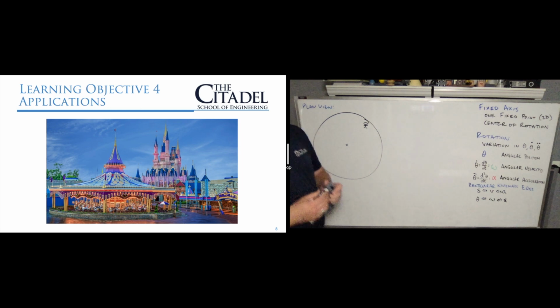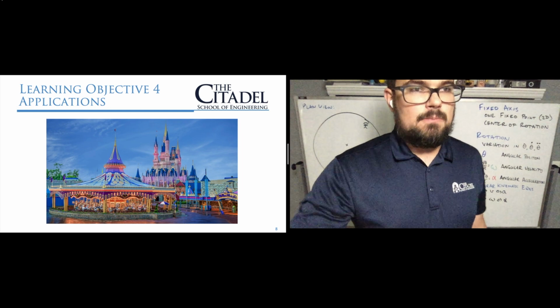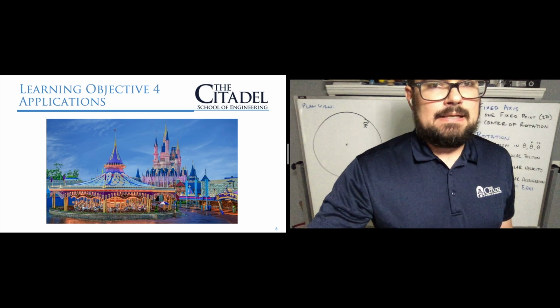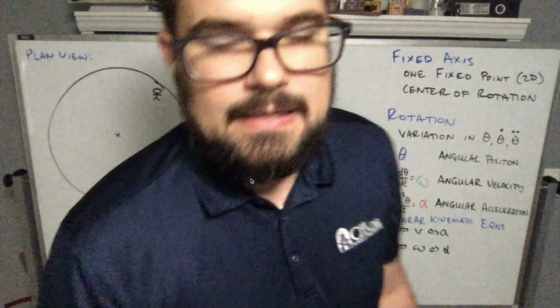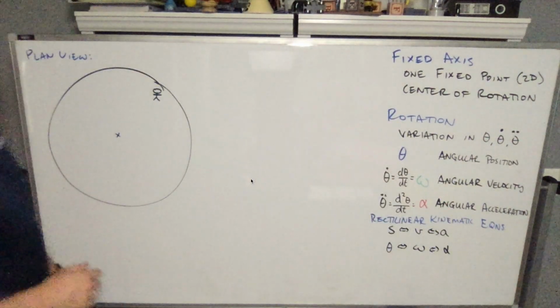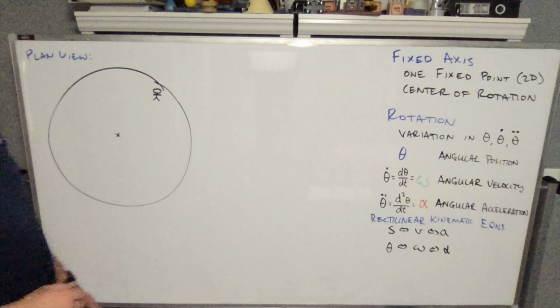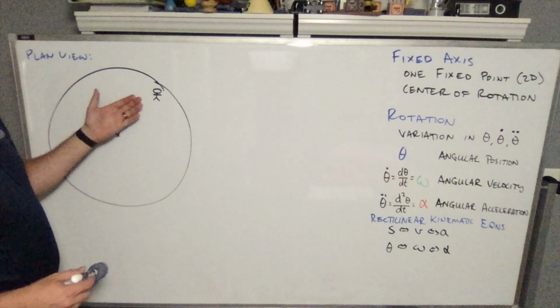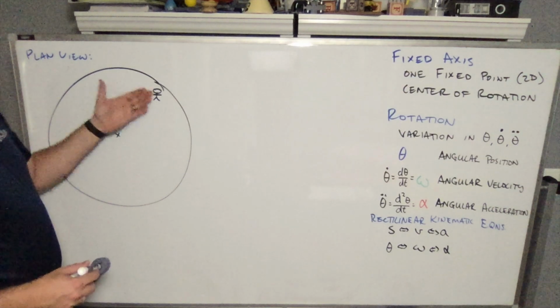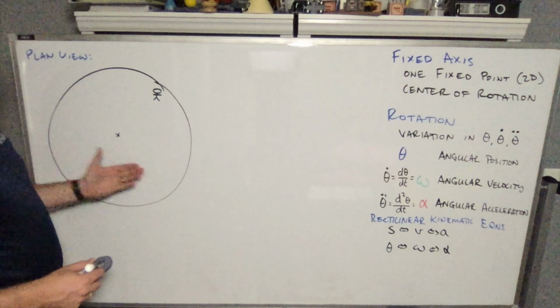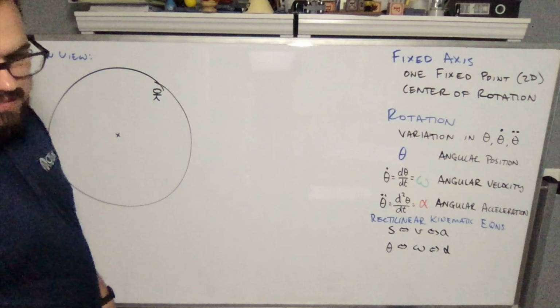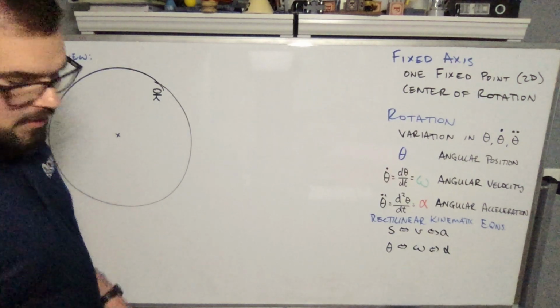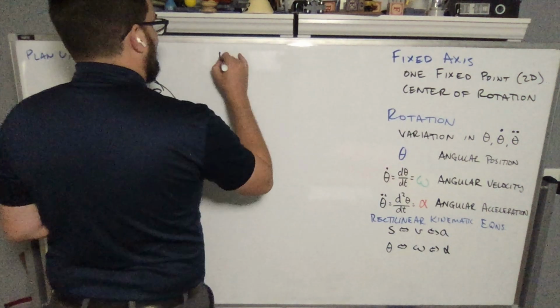So there you are. Now, I'm going to go ahead and shut down the PowerPoint because we don't need it, so that you can see this full size. So there you are on the carousel, and we're going to use this carousel to help us think through how we keep track of your kinematic properties, knowing that you're on a fixed axis rotating body, like the carousel. And so the first thing that we're going to want to do is we're going to want to keep track of your position.